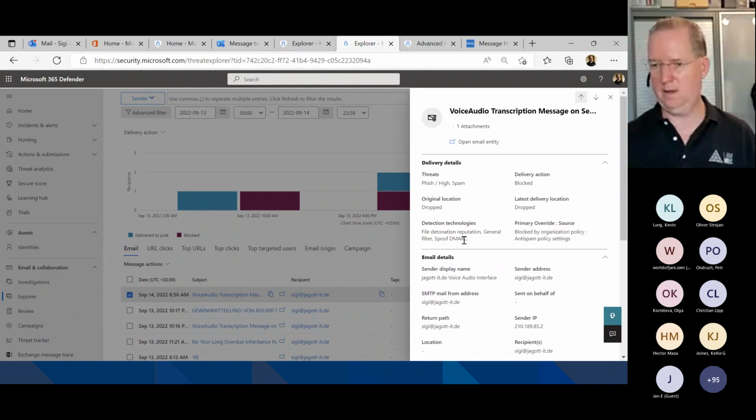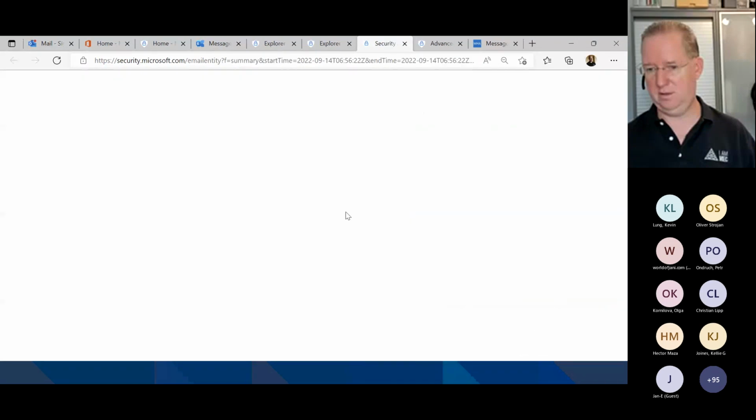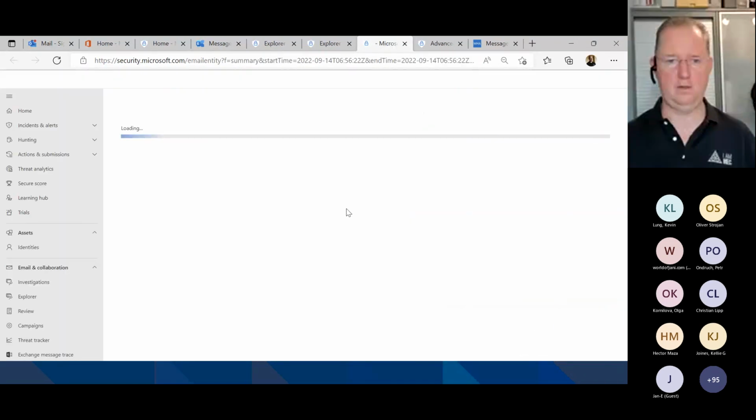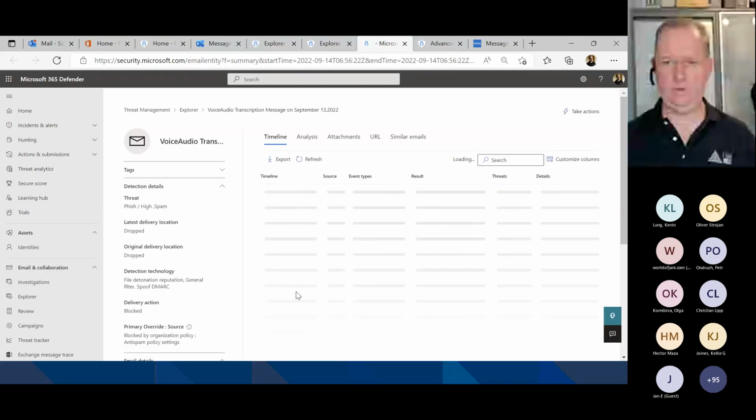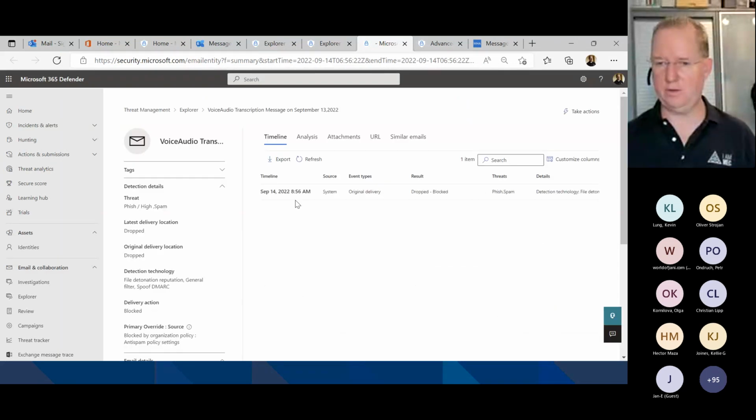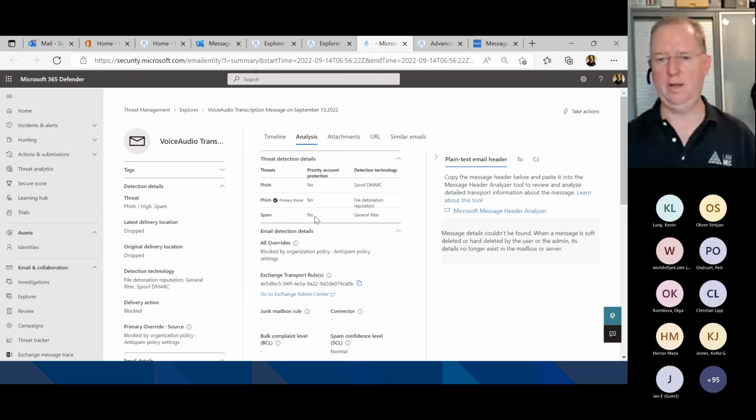Because of file detonation reputation and spoof DMARC, that's like crying out loudly: this is of course malicious. So you see here in real time, or almost real time, what happened, and you can investigate it. In the threats areas of analysis, you see this is phish, phish, spam, altogether it makes it very obvious.